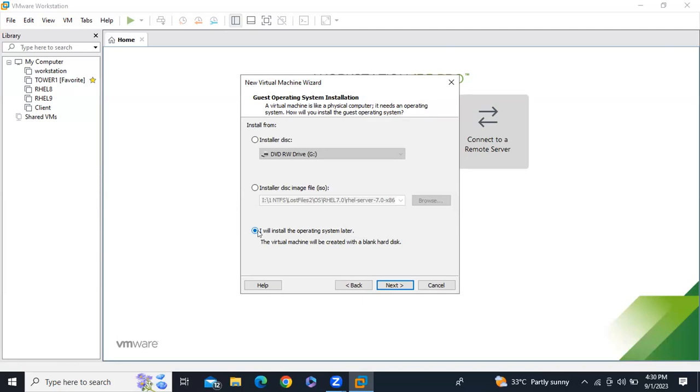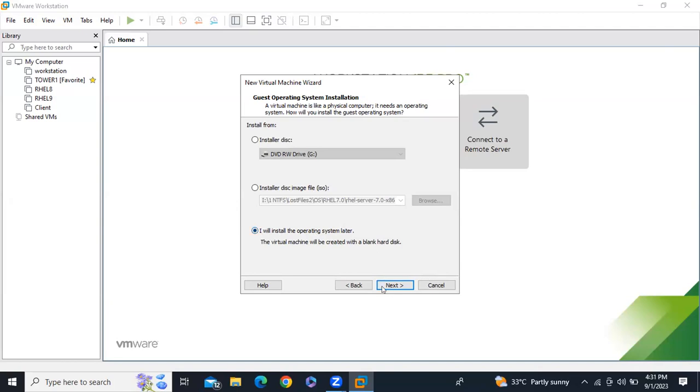We are not installing any operating system. We are just creating one virtual machine. That's it. So the last option I'm using: I will install the operating system later.